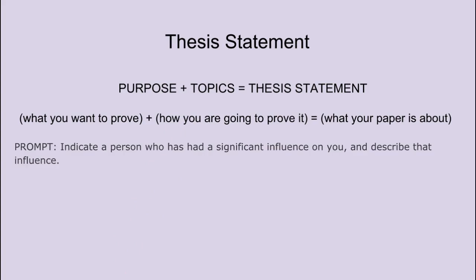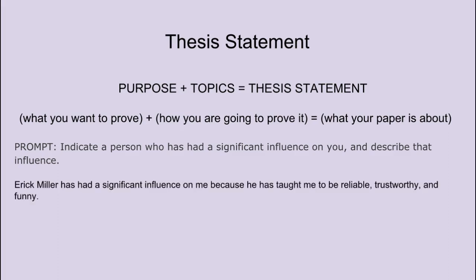Now, here's an example of a prompt that says indicate a person who has had a significant influence on you and then describe that influence. So the first thing you need to do is identify what your purpose is and what your topic is. And here's an example of a thesis statement. Eric Miller has had a significant influence on me because he has taught me to be reliable, trustworthy, and funny.